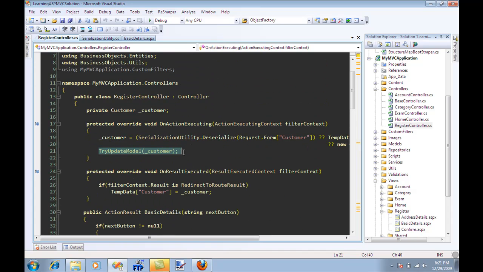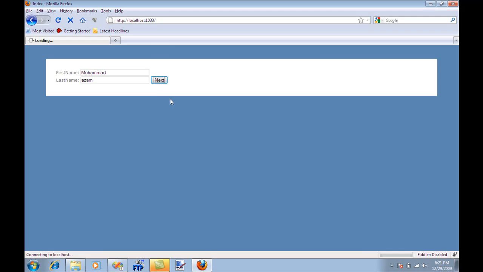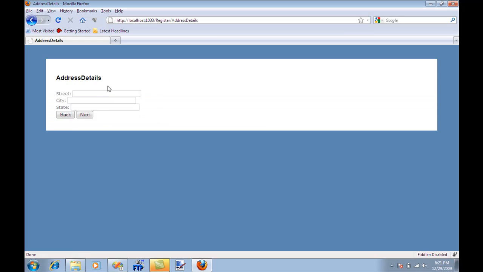When you update the model, it reflects on the view, and it updates using the fields like first name and last name. Let's go forward now, and you will see that the street, city, and state fields are now blank, but we did fill these fields a moment ago. The reason is simple.